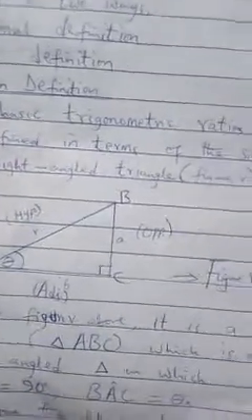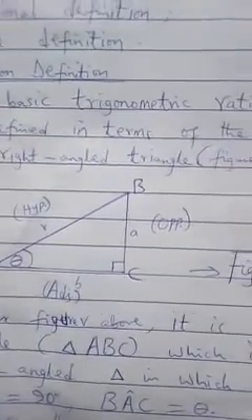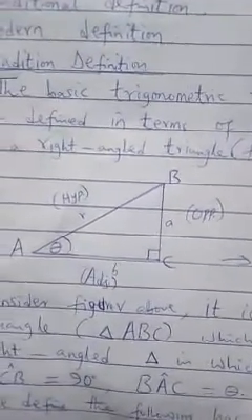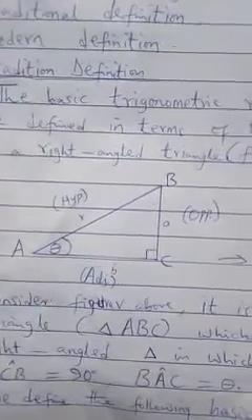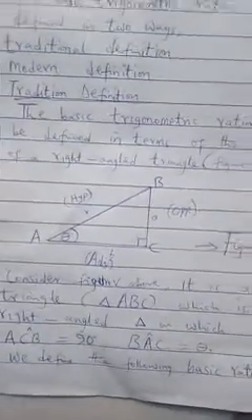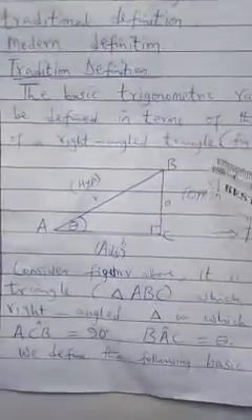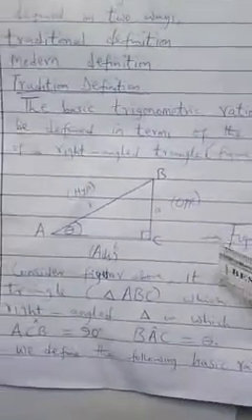So figure V is a right angle triangle. The longest side is the hypotenuse, that is AB is the hypotenuse, BC is opposite angle theta, and AC is adjacent, which is B. So consider figure V above. I'm talking about this figure V.